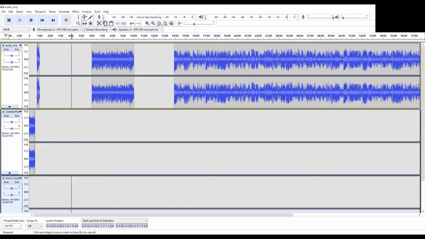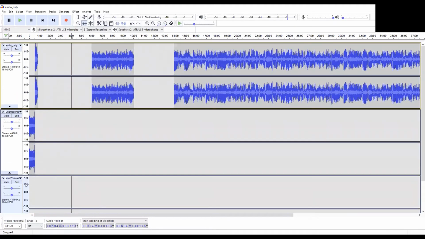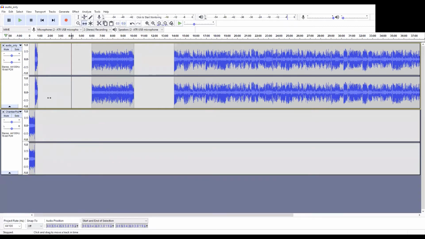Let's see. And you notice you can just drag these around to the different levels. Every time you add a file, it's going to add a new bar down here, but you can drag them up to another bar. And I try to manage it with just two bars. That way, if there's overlap, you can see the overlap and adjust it as necessary. So down here is going to be my little intro about the podcast guide for Chambers. Up here's my regular intro.